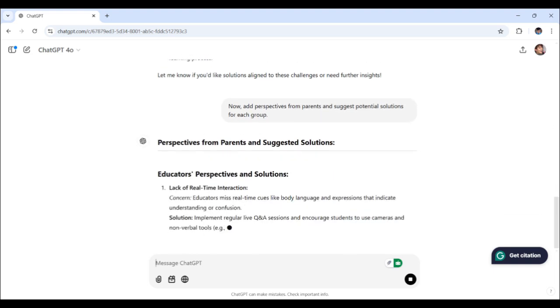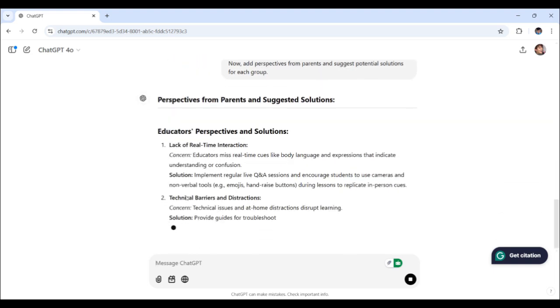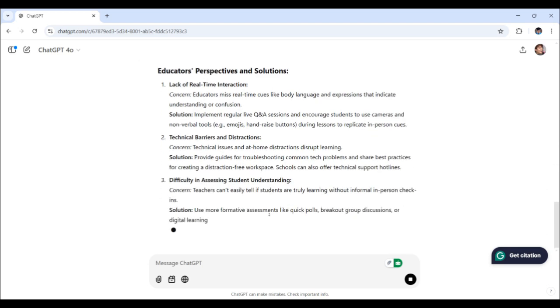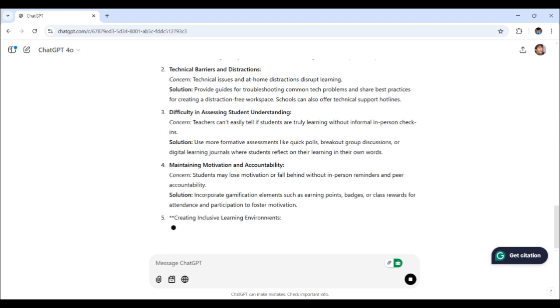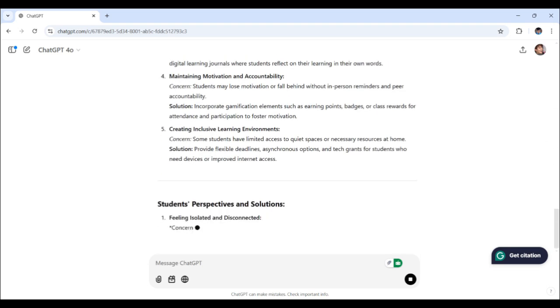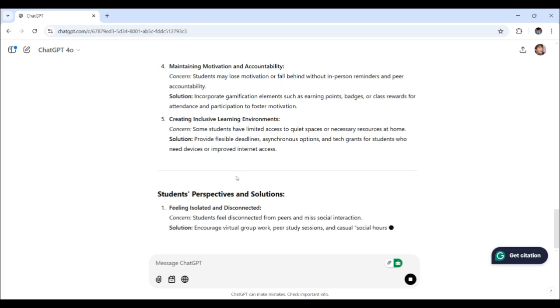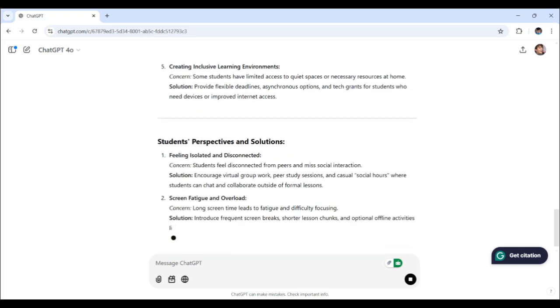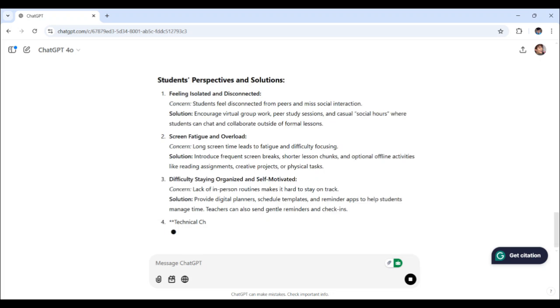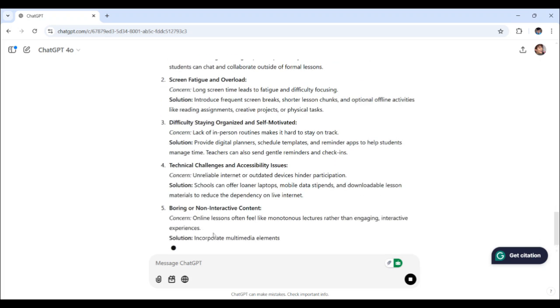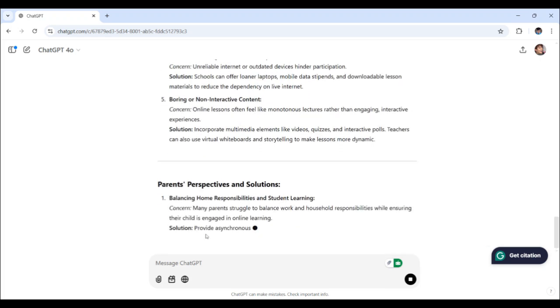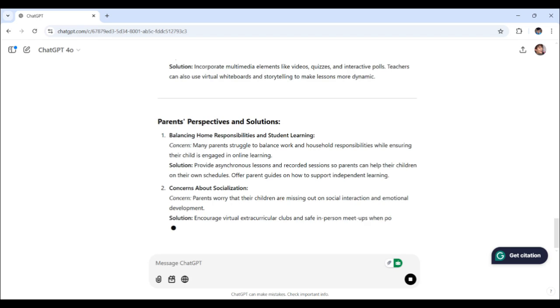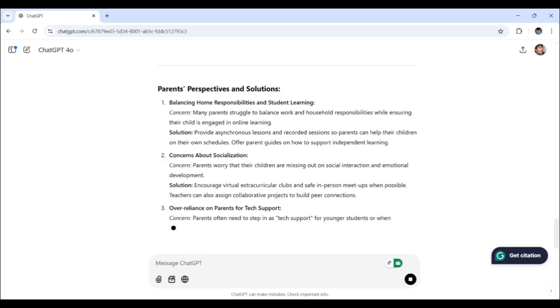Alrighty, as you can see, we're adding a new layer by including parent viewpoints and encouraging ChatGPT to offer solutions. This shift makes our brainstorm more comprehensive. So you can see right here. There we go. And another one right here for the parents.